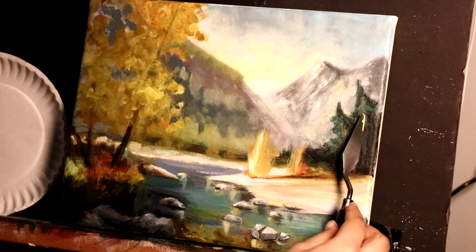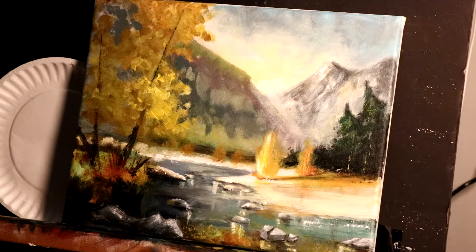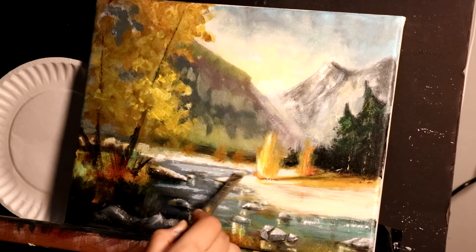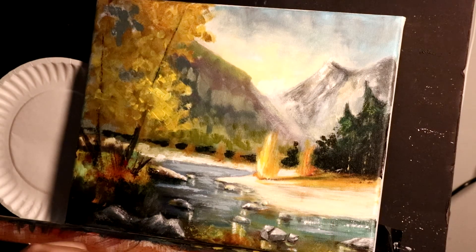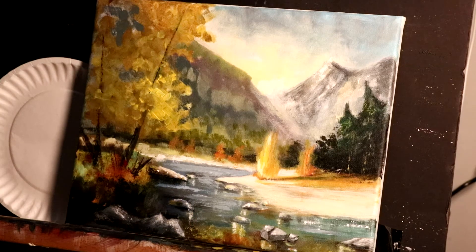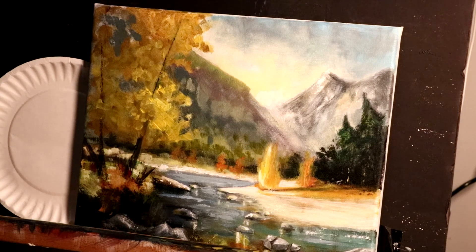Now I'm going to bring in my knife and use the side of it to sharpen the lines of the trees. I go for the water one more time — bringing in more light on the yellow land and some light on the river water, and some more colors because you can just never put enough color on your painting. I'm bringing in brightness with very light gray-blue on the river. Now I'm going to bring in some darkness in the back where the shrubs are behind those tiny orange trees — it's not black, it's black with green or dark olive. I'm blending it out with lighter olive green and bringing in some brightness with white and yellow ochre on the cliff.